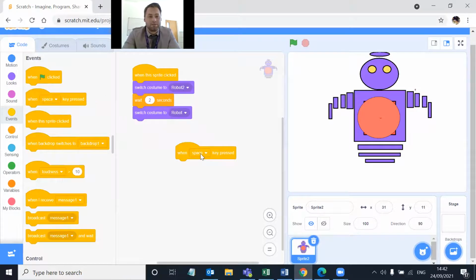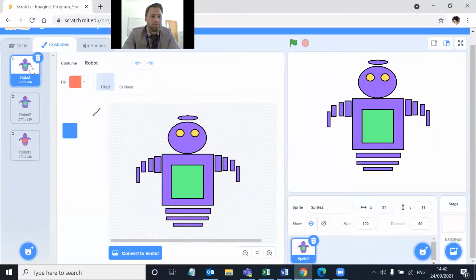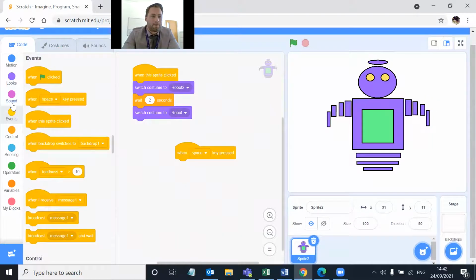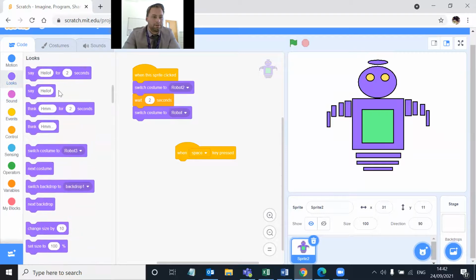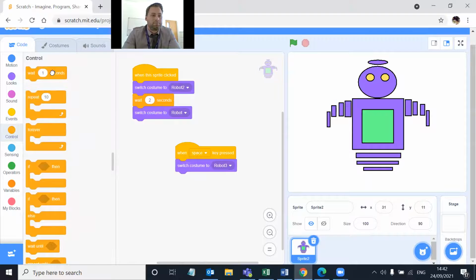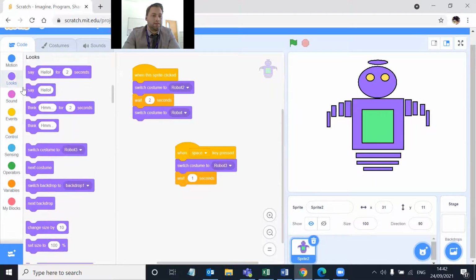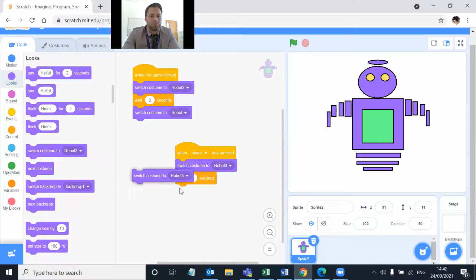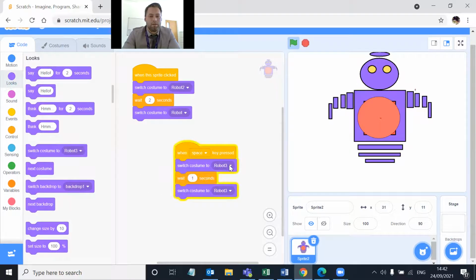So let's say when I press the space bar on the computer, I'm going to switch to robot 3. Let's wait 1 second, and then we're going to go back to switch to robot 1. Okay, check it, make sure it's all okay, and then let's go and see how it works.